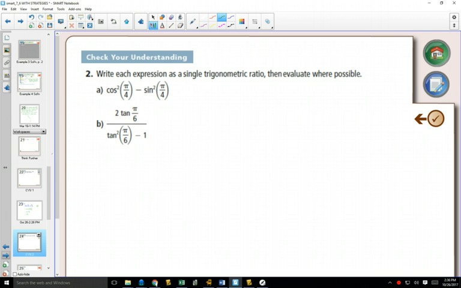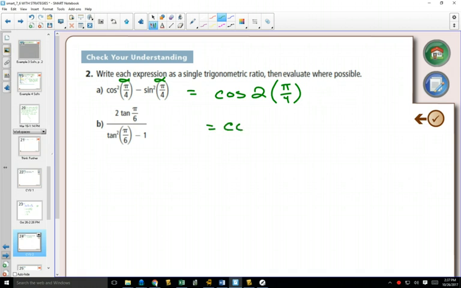Right. We can look at this as this is our alpha and cos squared minus sine squared. Don't get it confused with cos squared plus sine squared. If it was a plus sign, you'd say right away it's equal to 1. But it's a minus sign. And there is a formula that has cos squared minus sine squared. If the angles are the same, it's equal to cos 2 alpha. So you'd get cos of 2 times pi over 4. What does that simplify to?